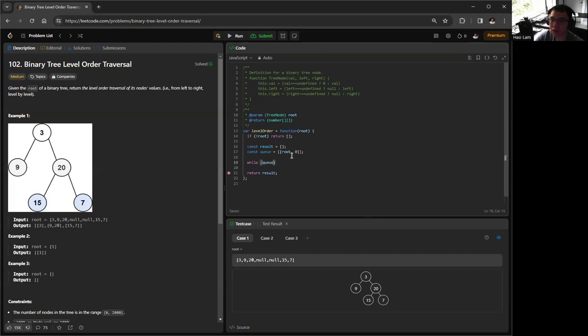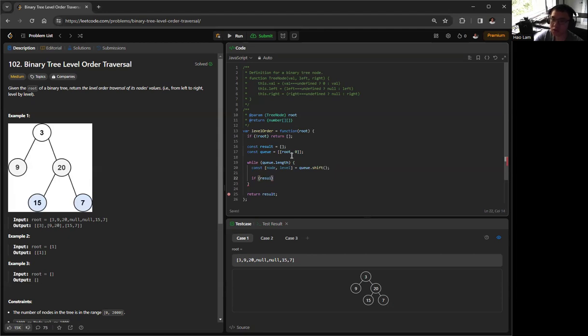While queue dot length, we can look at the node and the level here, equal to queue dot shift. And we're gonna push it into our result for the corresponding level.